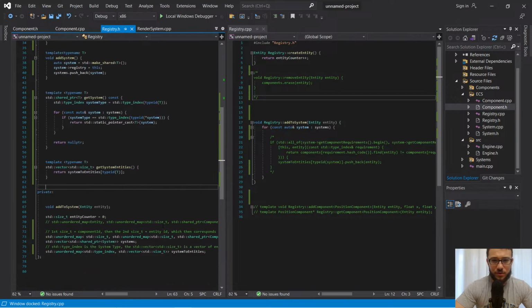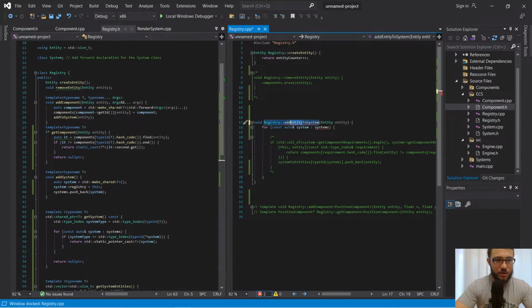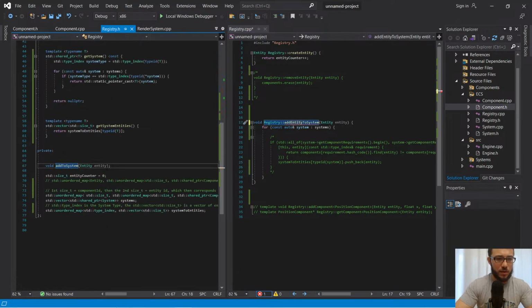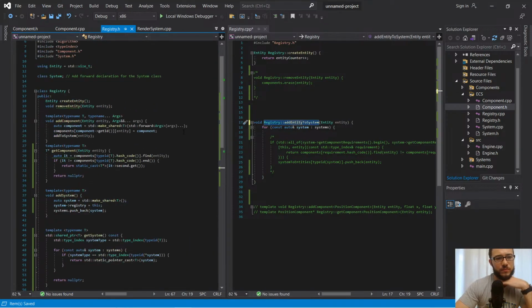Okay, so then when we add, I'm going to make this even more verbose. Add entity to system to make it very clear. There we go. Entity to system.